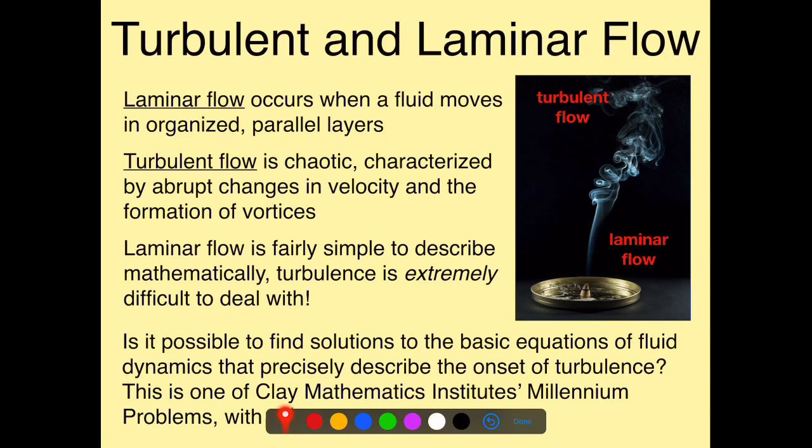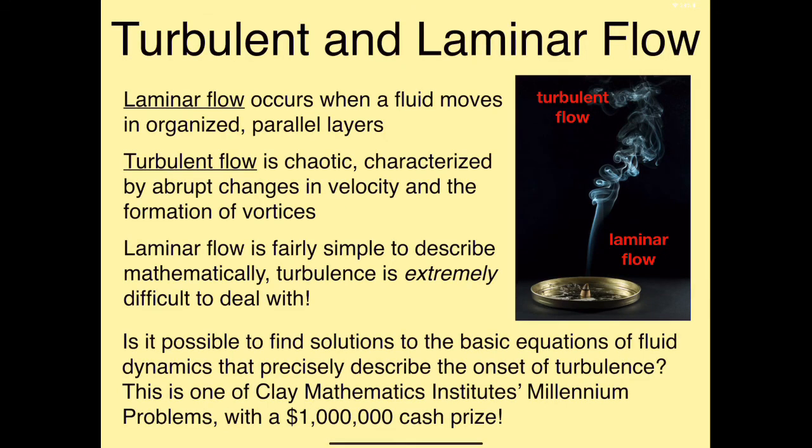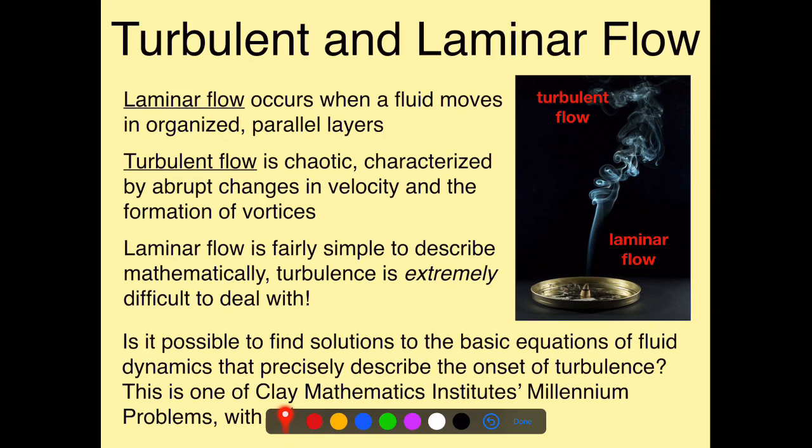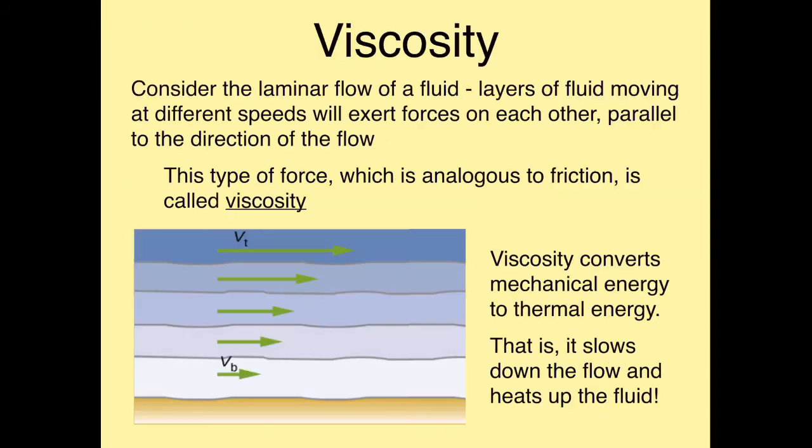Again, if we go back to this picture, we have laminar flow, and then at some point as the smoke rises up, we transition to turbulent flow. Exactly specifying how that transition happens is still something that is not completely understood, but if you crack this problem, you can stand to win $1 million. So needless to say, we're not going to be dealing with turbulent flow in this class. Instead, we're going to stick to laminar flow, which again is much more mathematically straightforward. But I did want to make you aware that we have these 2 types, okay?